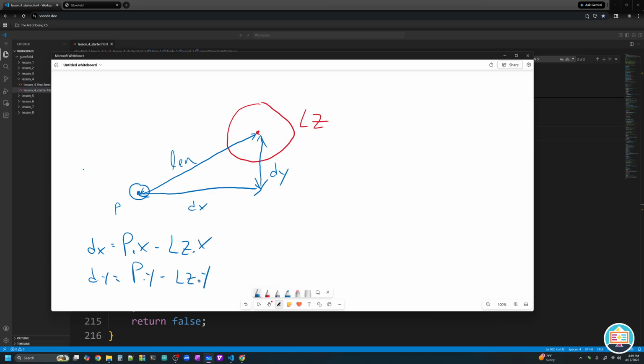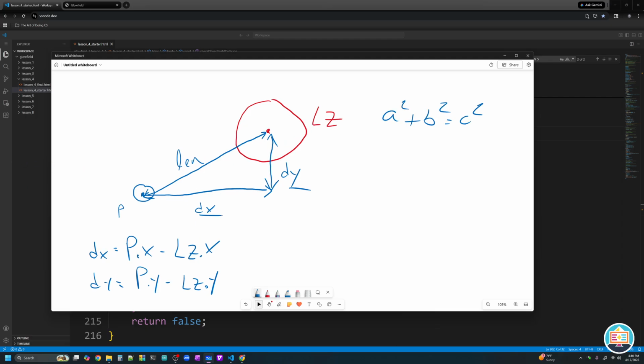All right, so we can get dx and dy, but how do they relate to how far away we are? Well, there's a nice relationship when you're talking about this shape right here, which is a triangle, called the Pythagorean theorem. And the Pythagorean theorem says a squared plus b squared is equal to c squared. Now, nowhere in my drawing do I have an A, a B, a C, but that's all right. Those are known values for this triangle. We typically refer to this side right here as A. We refer to this side as B. And this side, which is a special side of the triangle, the longest side called the hypotenuse, we refer to as C.